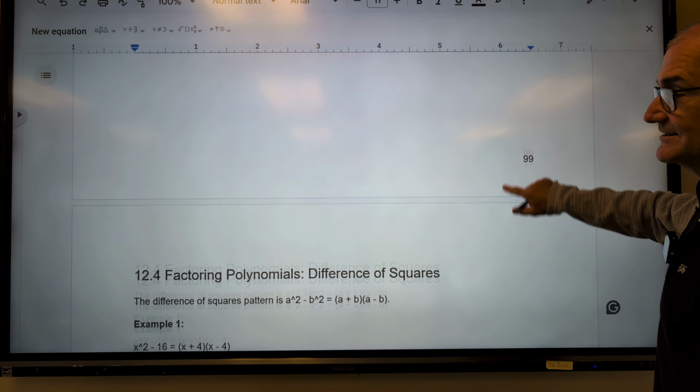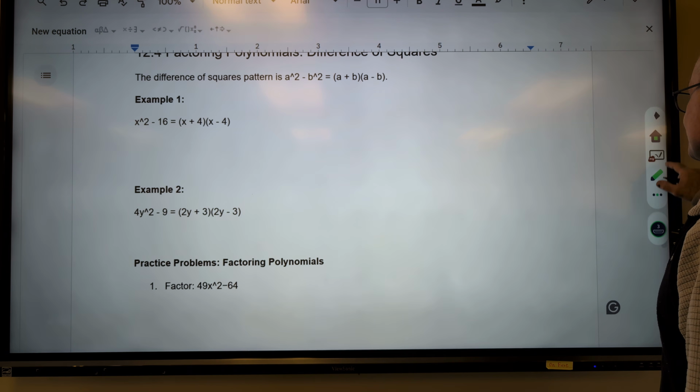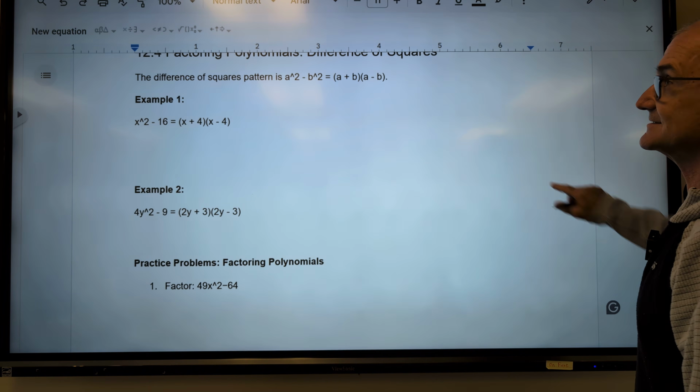Factoring's hard. You know, in school, you spend a ton of time working on those. Okay, I guess I snuck that difference. All right, whoops, let me scoot this down a little bit.